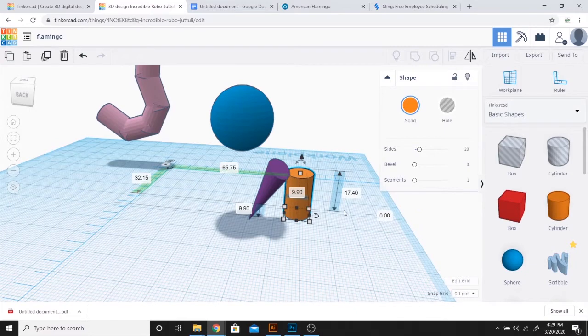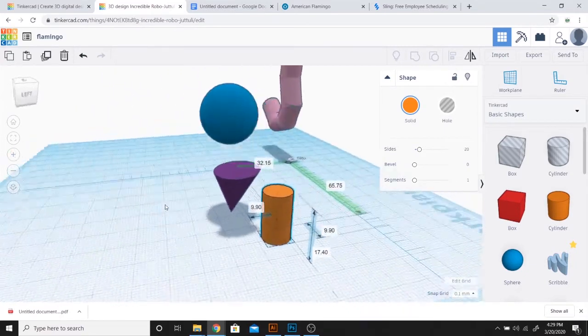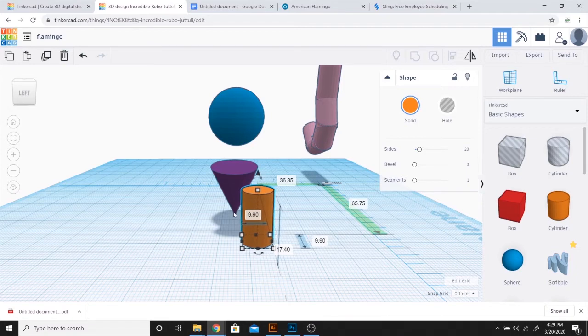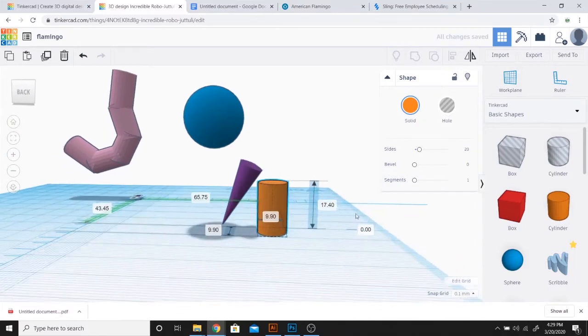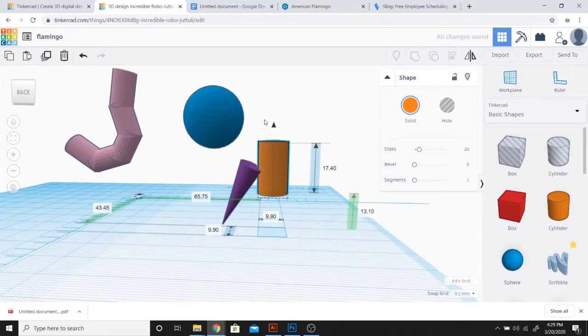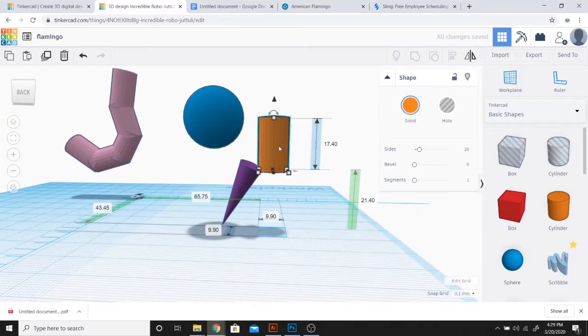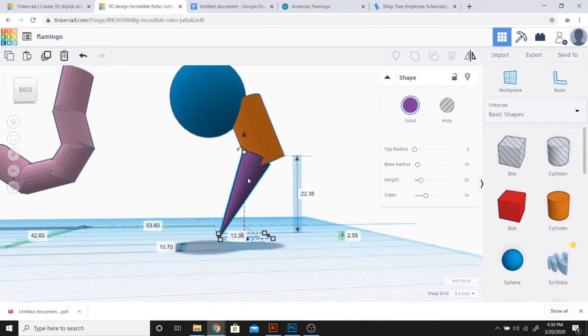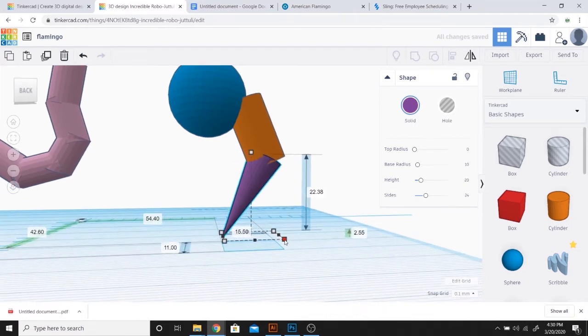Okay, now, let's see. Again, with the left arrow, I can bring that over. I find it easier doing that than moving it with the cursor, because sometimes it just goes off in some weird direction that you don't want. So, alright, move that over a bit. I think I'm going to need to, there we go. So we are starting to get our flamingo.